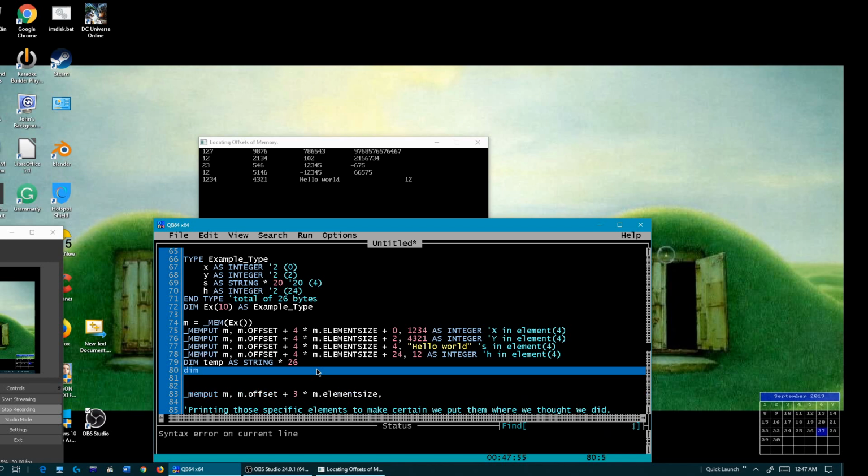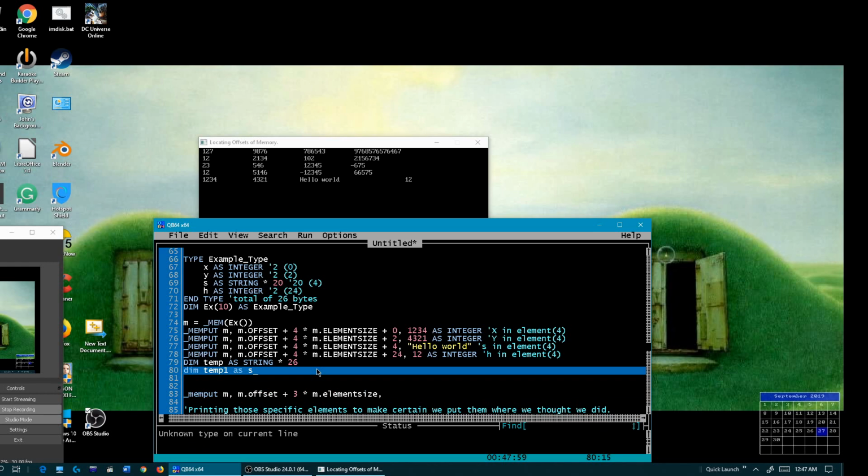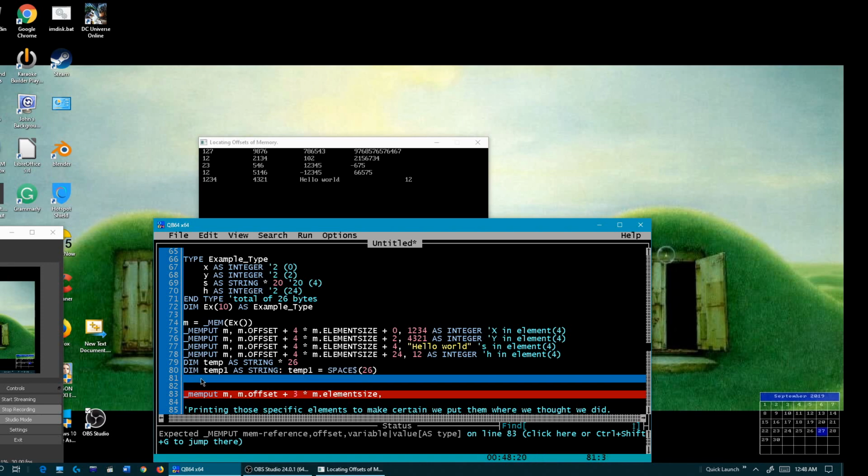Or you can make certain that you keep 26 bytes for a string to put into it.